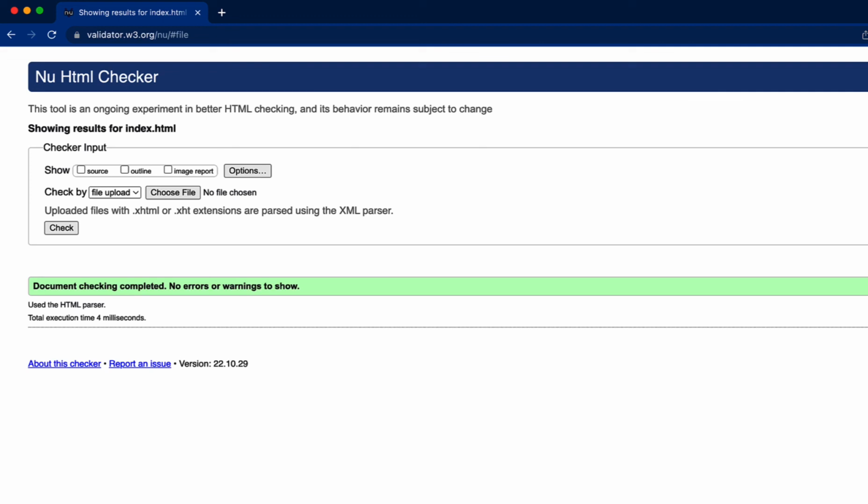Some other common mistakes that I see: forgetting to save your document before you do that validation. Seems kind of obvious, but it almost happened to me just a few moments ago. If you don't see something change on your website, chances are you forgot to save. You might be missing a closing tag. That's another popular one. This is where you're putting in that opening HTML element and forgetting the close one, or the opening head and forgetting the close one. You get the idea.